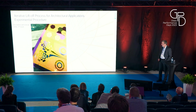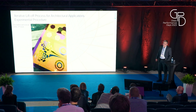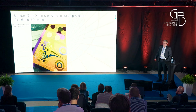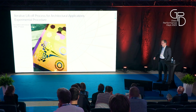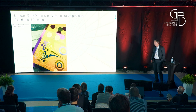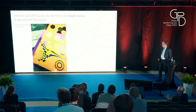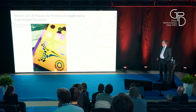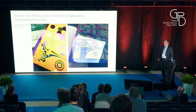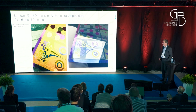So you see the soak time was increased, and it's starting to lift off, but it was not as effective as before. And our main hypothesis is that the dielectric layer stack is much thicker than the 70 nanometer chrome. So we're talking about more like 200 nanometers. But still, with some brushes, more soak time, and rinsing off, we were able to achieve the final sample, which was as planned.